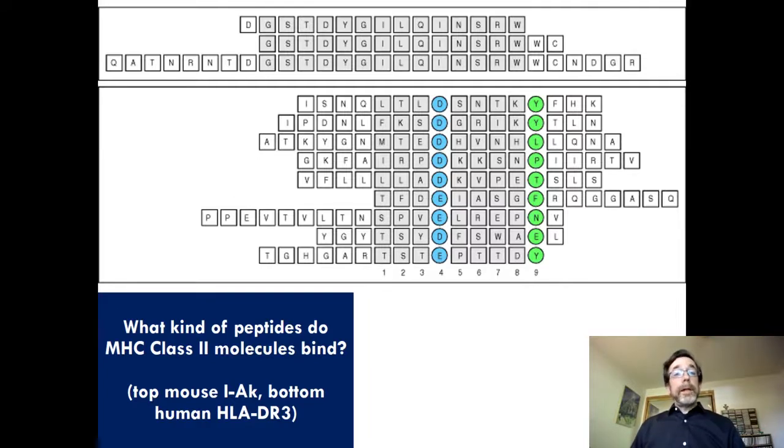But Class II also has the pocket residues, the anchor residues that are shown in the colored circles. Again, you see that one anchor, the anchor for the residue numbered 4, is, as all biochemists will recognize, for negatively charged residues. The pocket in anchor 9 appears to be a little less picky. And so you want a bunch of different peptides to bind, and MHC Class II will bind longer peptides.